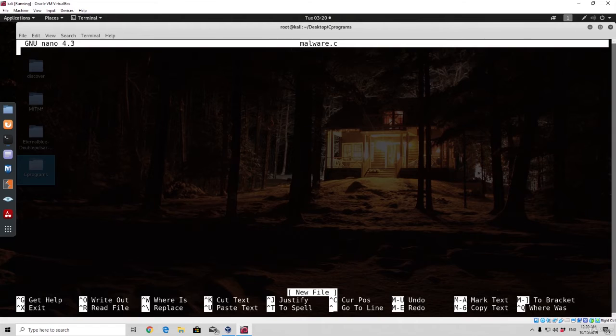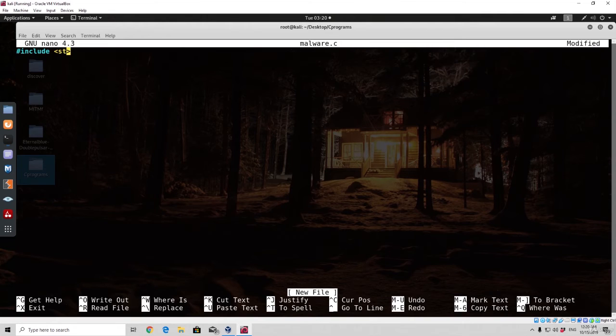Okay, so first of all, what we're going to do right here is we're going to import some of the libraries that we're going to need for this actual program to work. So we are going to do the same thing from the previous actual program. We're going to import them right here at the beginning. So we use the hash to import and then the word include, and after it the name of the library between these two pointy brackets.